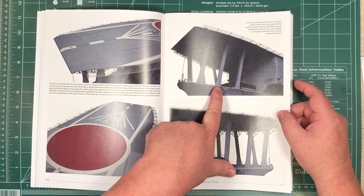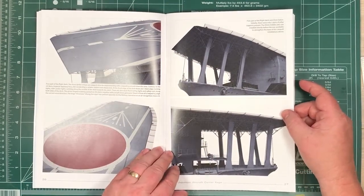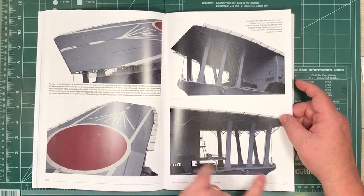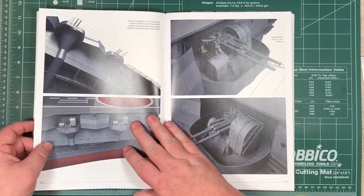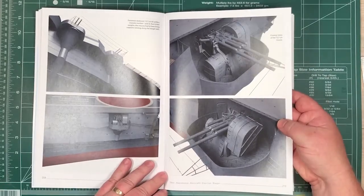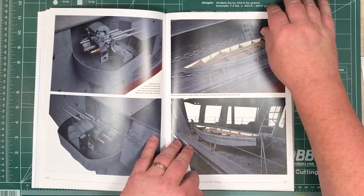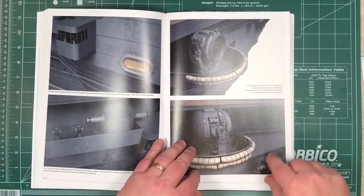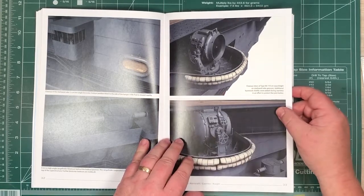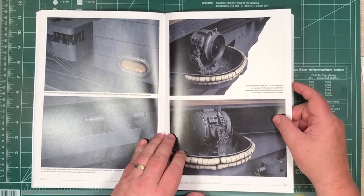The pillars here. This middle pair, it says, was installed shortly before the war. Before that, after her last rebuild, she only had 2 pairs of pillars. And basically close-ups of the twin 12.7cm anti-aircraft guns, ship's boats, searchlight. She had 2 other searchlights that were underneath the flight deck, and they would rise up from underneath the flight deck if needed.